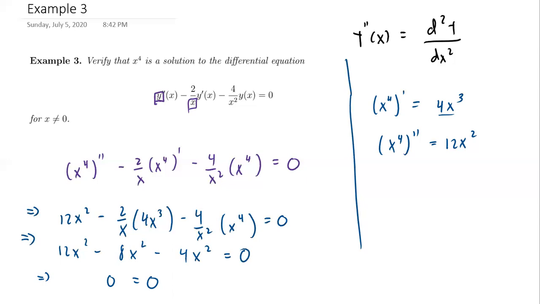Now, what's interesting is if we're not given what a solution is and we have to find it somehow. That's the interesting part, and that's where differential equations really starts to get hard. Again, it's really easy to verify whether a given function is a solution. But let's say we weren't given that x to the fourth is a solution to this differential equation. How would we find the function that satisfies this? I think it would be very hard.